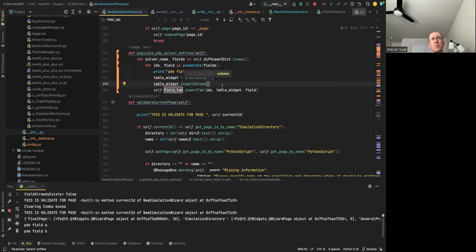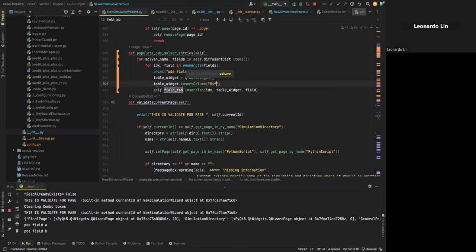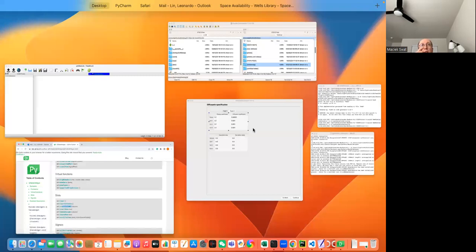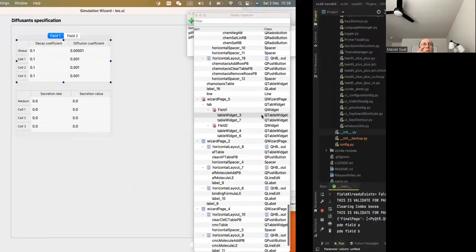Diffusion constant. Yeah, diffusion constant, in quotes. Okay, let's do another one.